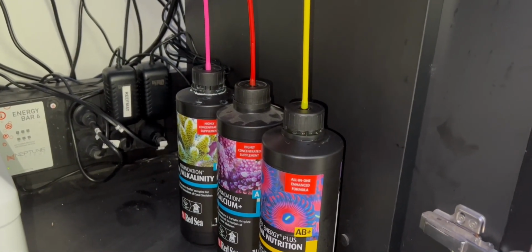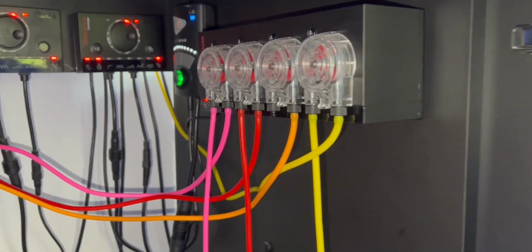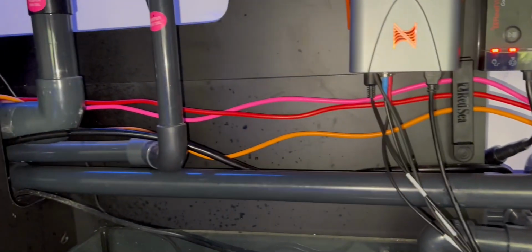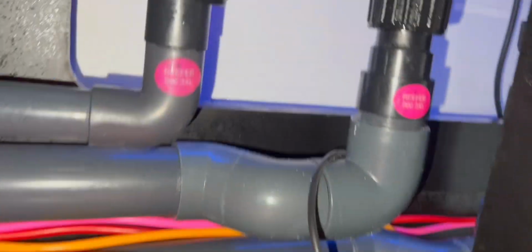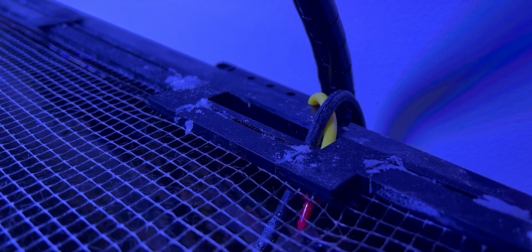So we have our 3 supplements all lined up, all up to the Reef Dose, across the back under the wires. Come around this way, through the plumbing, down the plumbing there, and into the holder, which is in the return spot. The yellow one goes up the back of the tank and will be dosed through there. I am getting a little tube holder for up here, but it hasn't arrived yet.